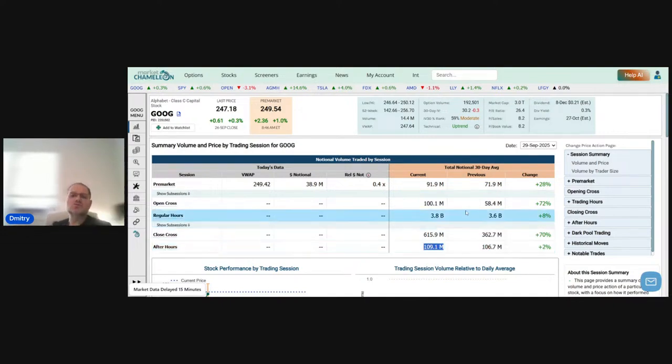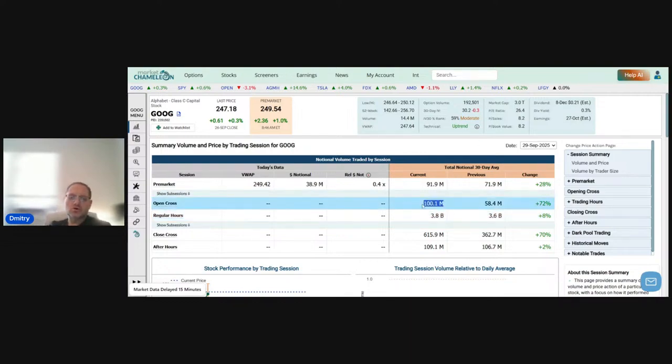The regular hours will typically be where the majority of the trading, in dollar terms, happens, and that's because all market participants are trading. You have market making obligations. You have the VWAP orders, institutional orders. For the most part, that's where they're getting filled. So that's what you will typically see.